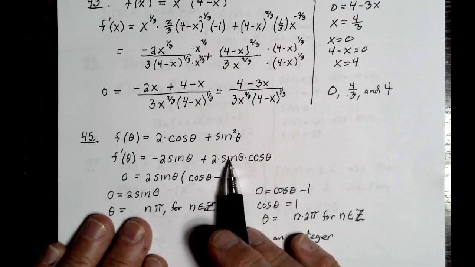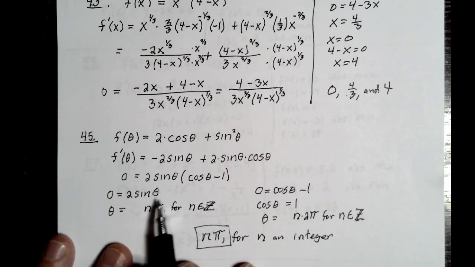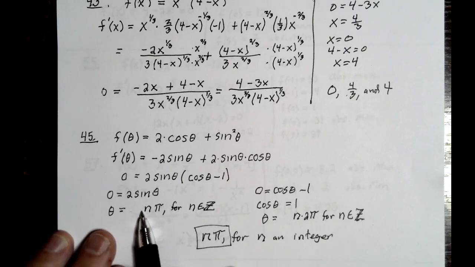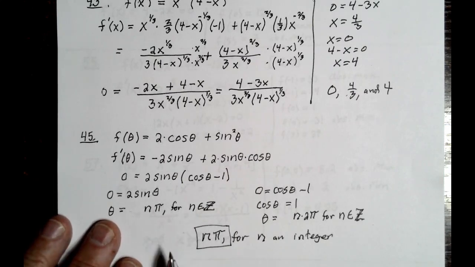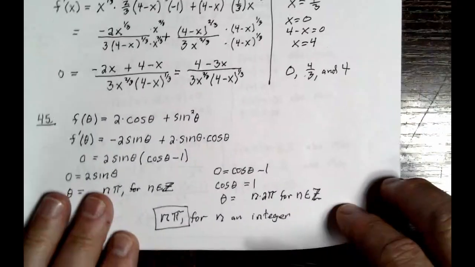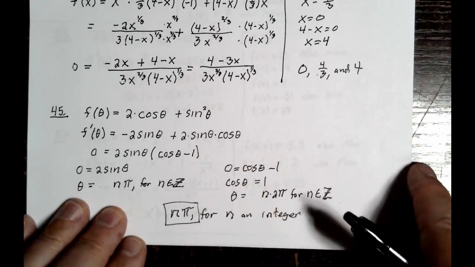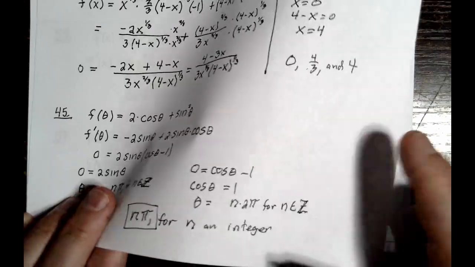Here you take the derivative, you factor, and you can set each factor equal to 0, and so you get multiples of pi for both answers, actually. Well, this one you get even multiples of pi, and here you get multiples of pi, so ultimately it's just multiples of pi.